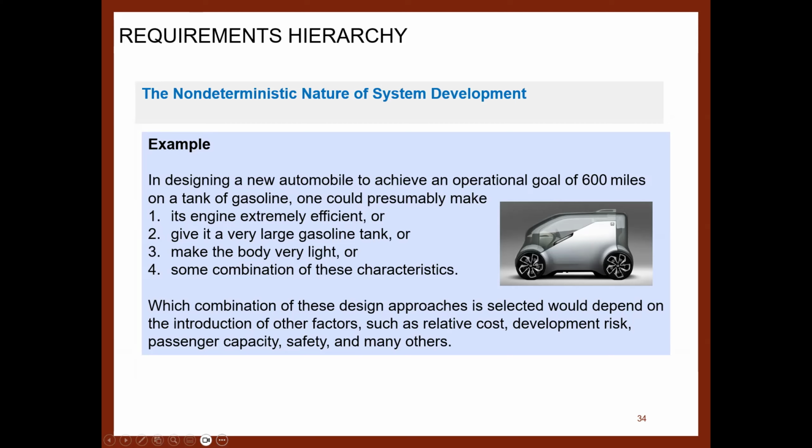All this, somehow, if you do it right, can get you to that goal of 600 miles on a tank. It didn't state how big the tank has to be, right? So you can make it huge and get it to that level. Which combination of these design approaches is selected will depend on the introduction of other factors such as the cost, the risk, passenger capacity, safety, and many others. But that gives you the flexibility to evaluate different concepts.